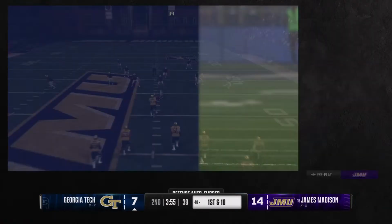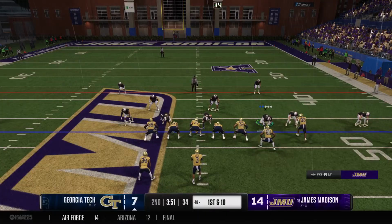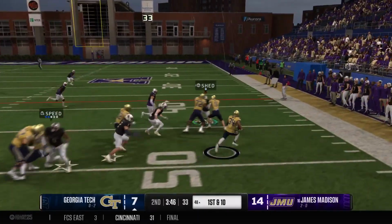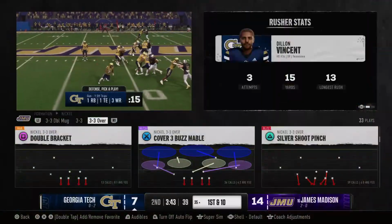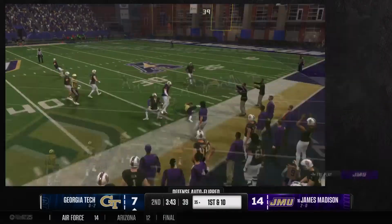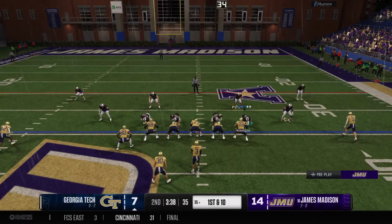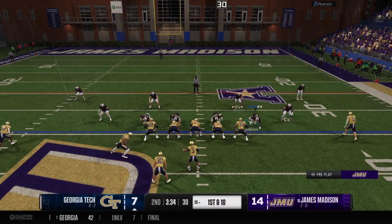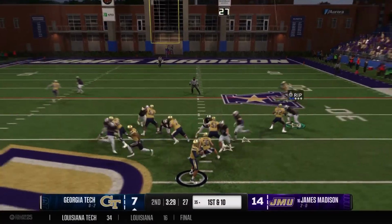Tackle is made at the 48. It's a pickup of 5 and enough for the first down. The Yellow Jackets look to keep this drive humming. They go to the ground. Just what they were looking for, and he's got them set up in business at the 35 with a first down. Well, if at first you don't succeed, try again, right? It's been really hard for this offense in this game to run the football, but they finally break off a big run there. That could be the play they need to really generate momentum and get this run game going.